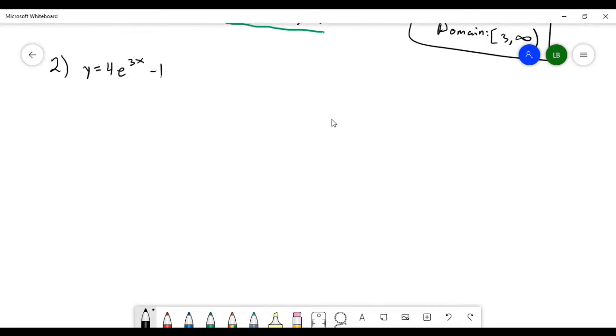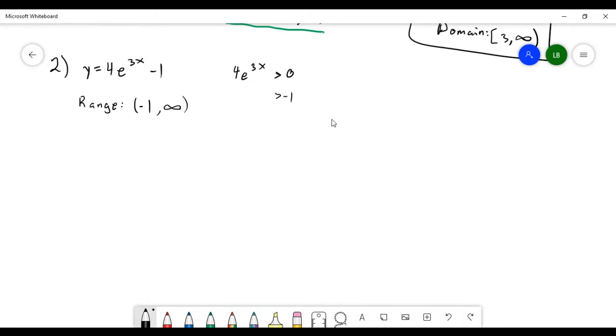First off, you need to find the range of this function, y equals 4e^(3x) minus 1. Well, we know that 4e^(3x) is always going to be bigger than 0. So 4e^(3x) minus 1 is always going to be bigger than -1. So our range is (-1, infinity). You'll notice we're not using a bracket, we're using curved parentheses, because e^(3x) will never be equal to 0. That's one of our properties of exponentials.